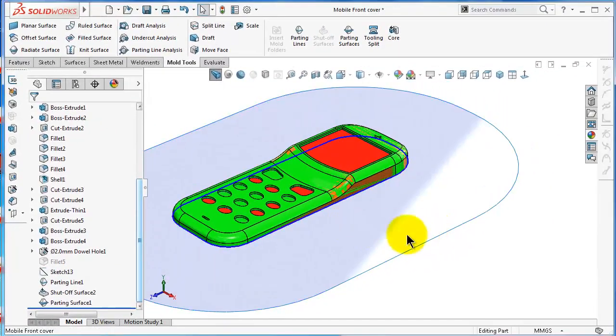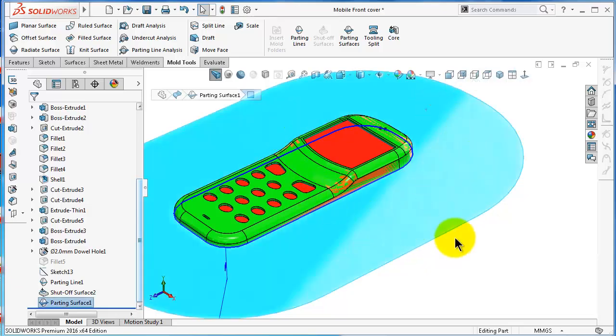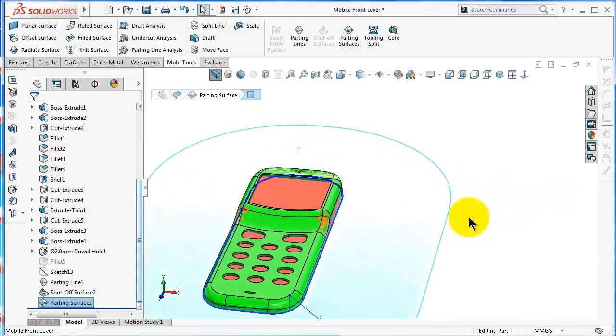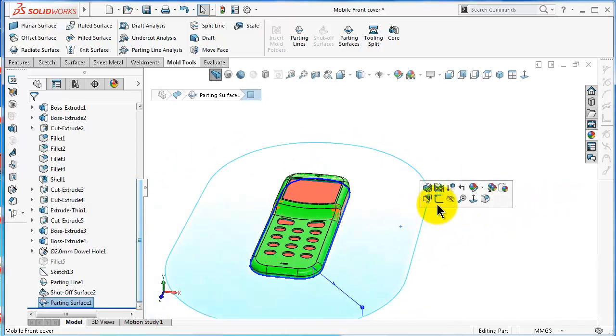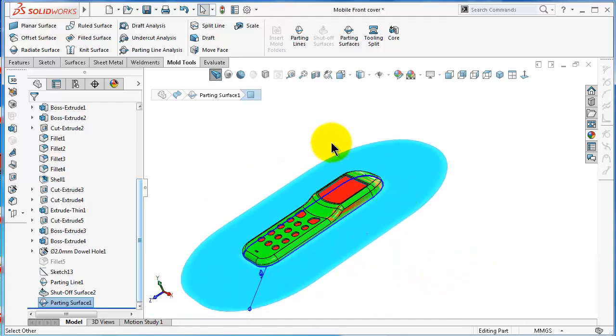So here we need to select a face. There are many ways to select the face. The first option, we know that this surface is perpendicular to the direction of pull, so you are able to sketch on it, but this is not always the case because sometimes this surface, as we said, can be at an angle.